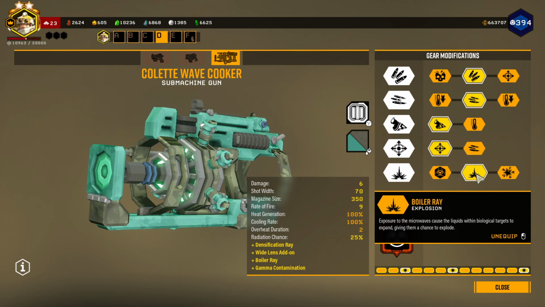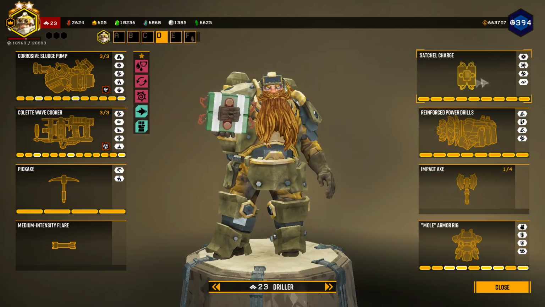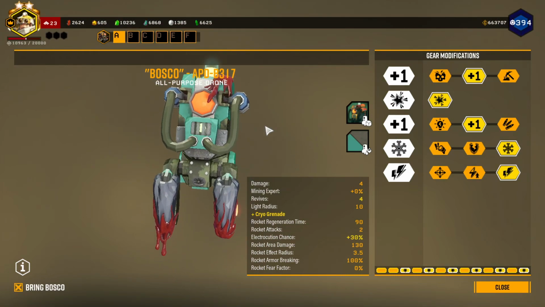So anything I kill with this will explode. The grenade I'm taking is the impact axes. My satchel charge is built for killing, drill is built for drilling. Basco, hello, is all revised cryo grenades and electric bullets.